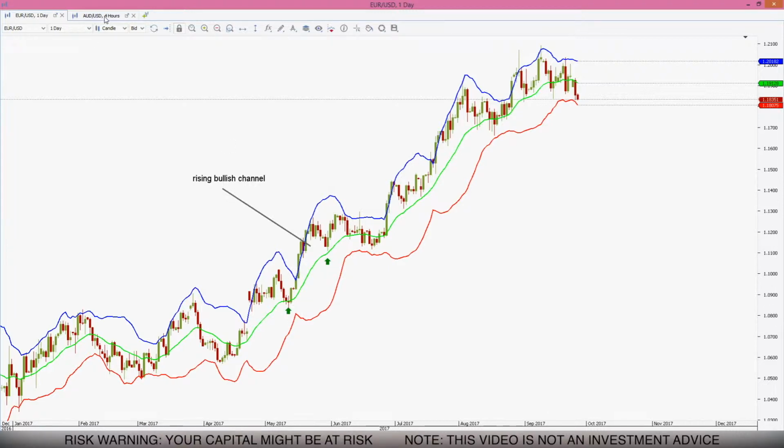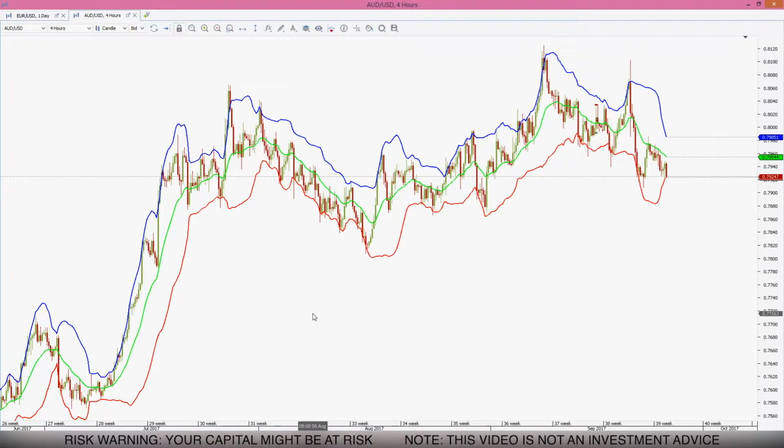Another way to use it, let's go here. This is the Australian dollar US dollar on the 4 hours chart, and I took the liberty to put the Bollinger Bands on the screen. Again, what do we need? We need a break higher in this case, to pierce through the upper Bollinger Band, and then simply wait for the market to come into the EMA one time. We buy call options. One time. It comes to the EMA for the second time, we buy a call option.